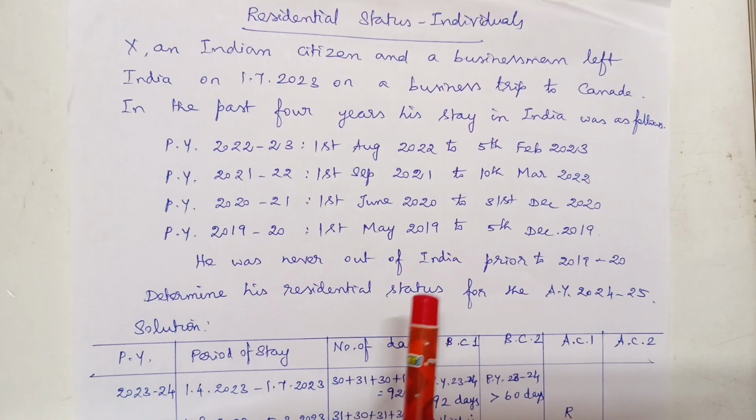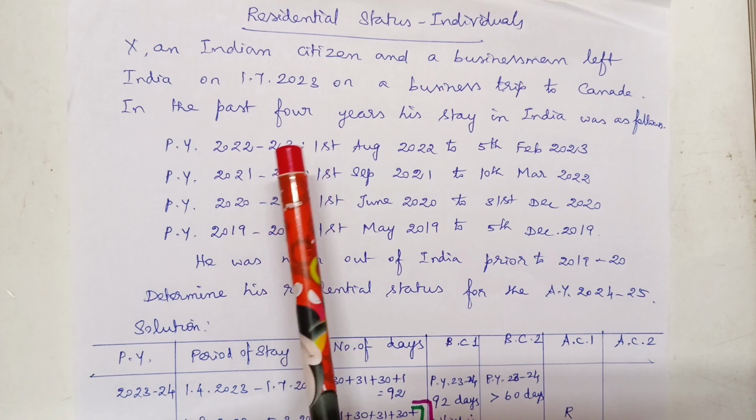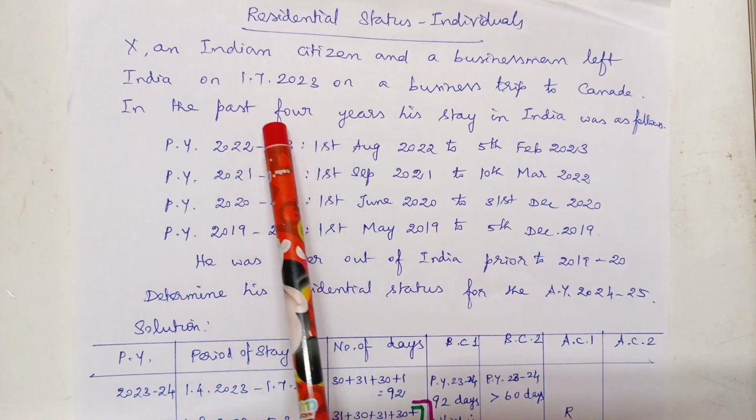Hello everyone, in this video we are going to see the determination of residential status of individuals. I already have shared a video related to this. This is part 2 video. Here I have taken a problem from Ready book. This is problem number 7, exercise number 7 from Ready book.